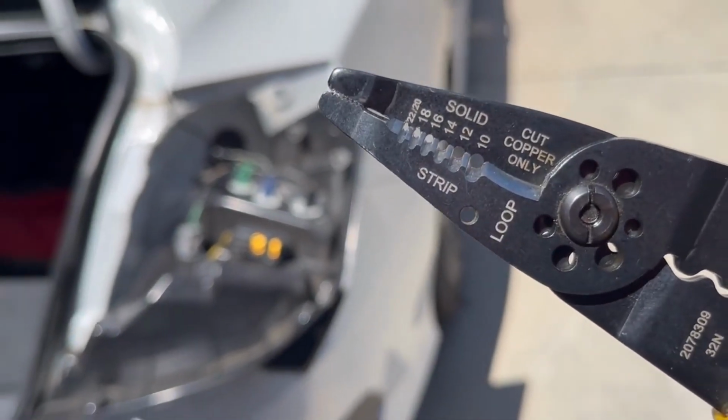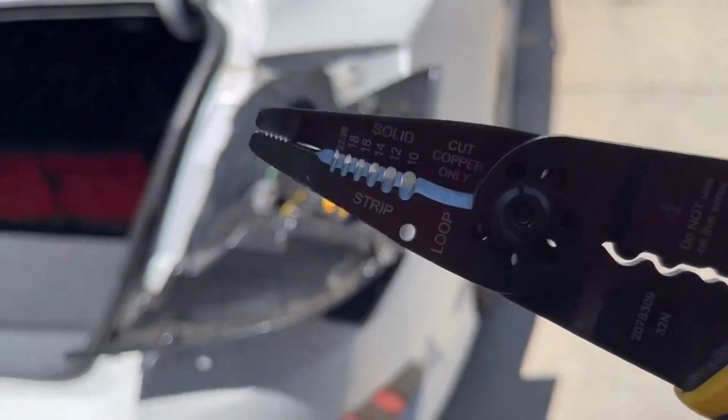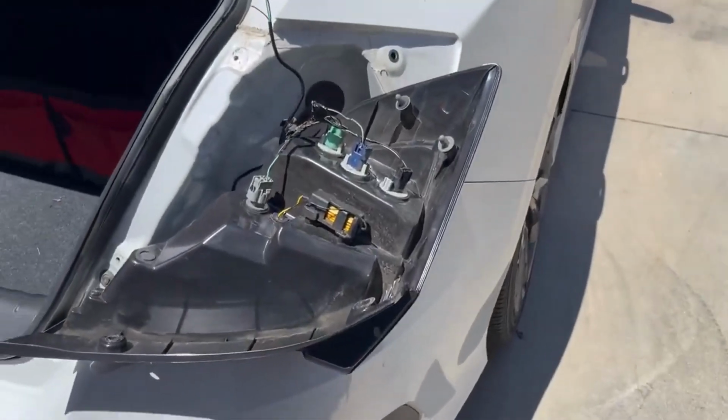And yeah, that's how it works, guys. No copper messed up, cut copper only. Hell yeah. All right, guys, let's go, let's get it going.